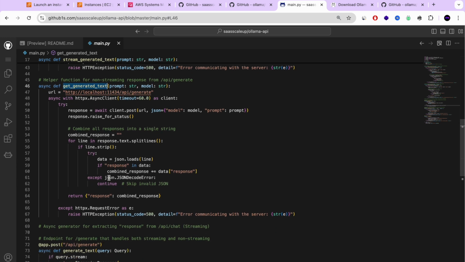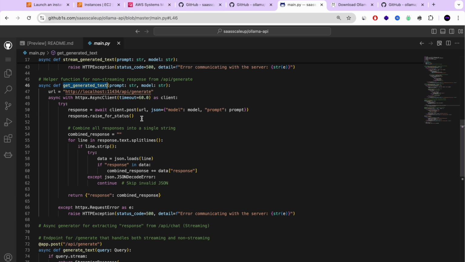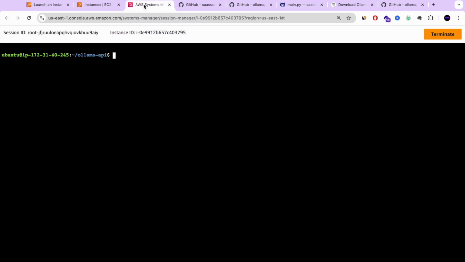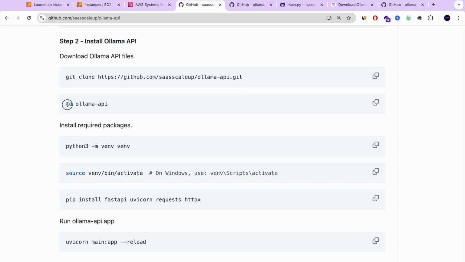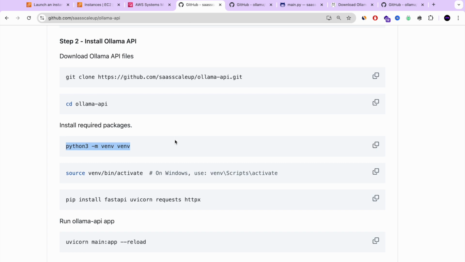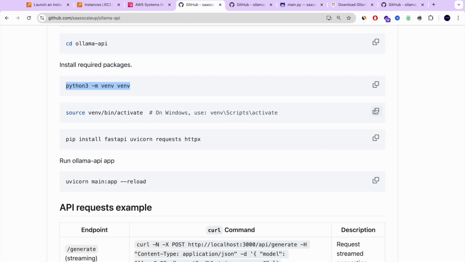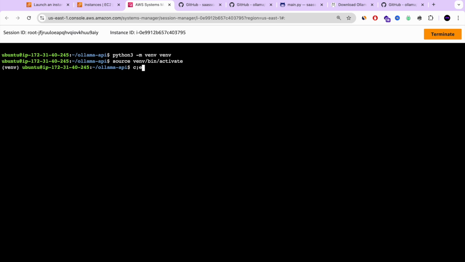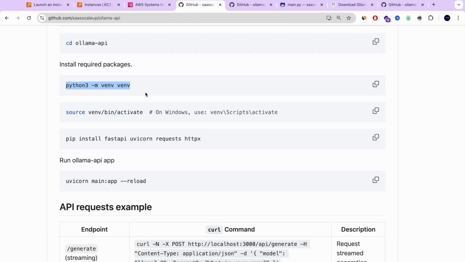Again, one supports stream and the second one does not support stream. And you're going to see this very soon. We are sending a response that supports both of those options. So once we did the cd, now let's go and install our Python libraries. We're going to create a virtual environment and activate it. Okay, we can delete this comment. Perfect. Let's clear. Now let's go back.